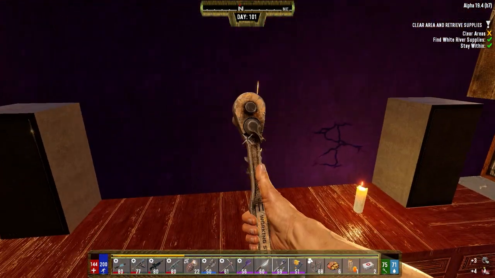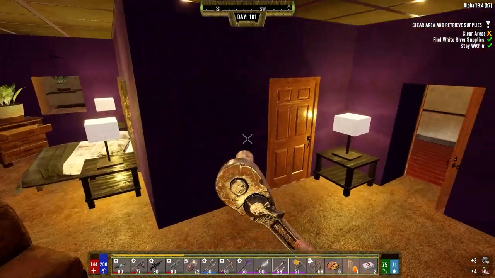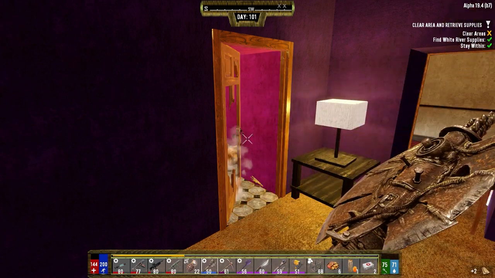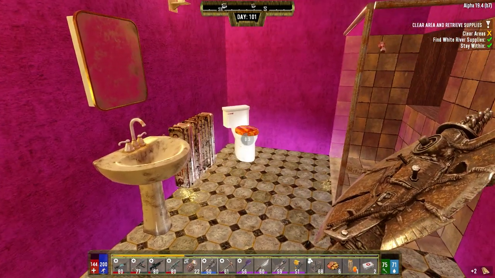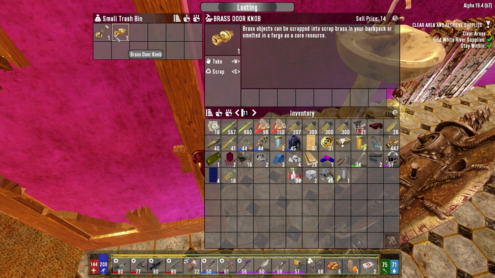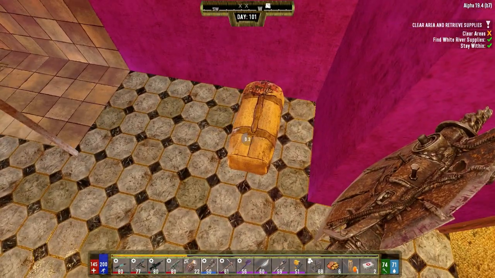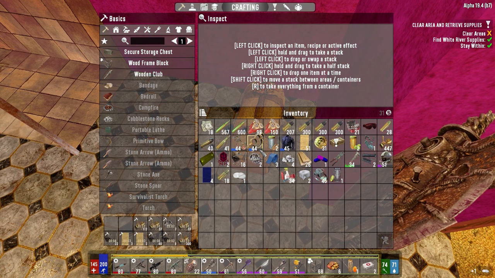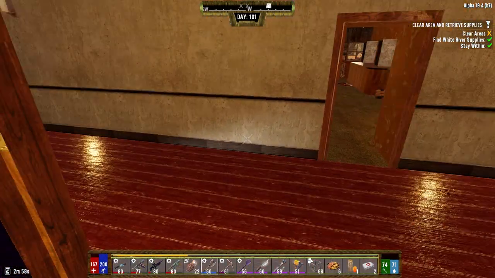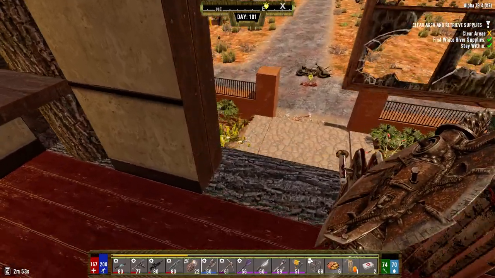Okay, so this was Kenny's room. Nothing there. I hear you down there. Scaring the shit out of me too. I think I could survive at least one good hit from the guy, but I'm gonna drop my water down, but I'm okay with that. I could probably survive one good hit.